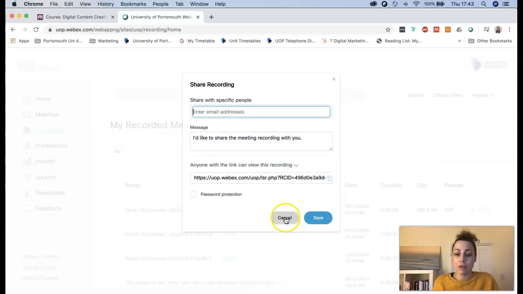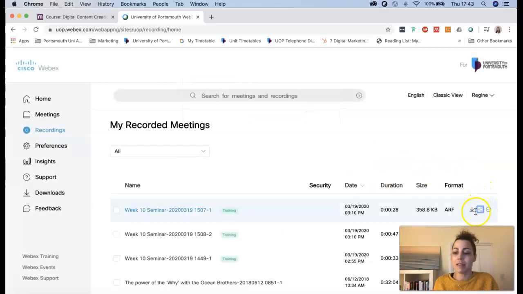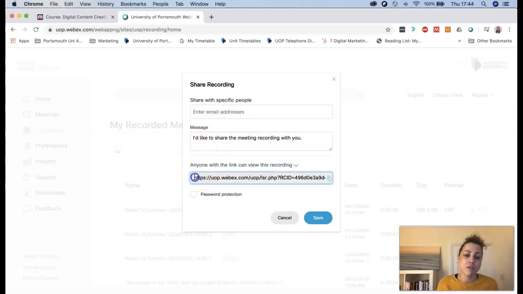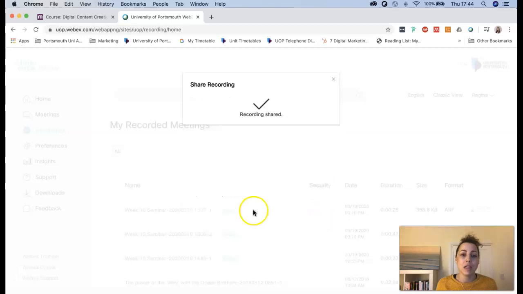So if you click on, I'll just go back actually, because I rushed that bit. So next to the download arrow, you will see a share icon. If you click on the share icon, you can either share the recording with a specific person or groups of people. So if this was just four of your students and you did a little breakout session or a little one-to-group session with them, you would be able to send them the recording here rather than putting it on Moodle. If it's a general class session and everybody's invited, you will be able to copy the URL or just press the copy button, okay, and then press save.